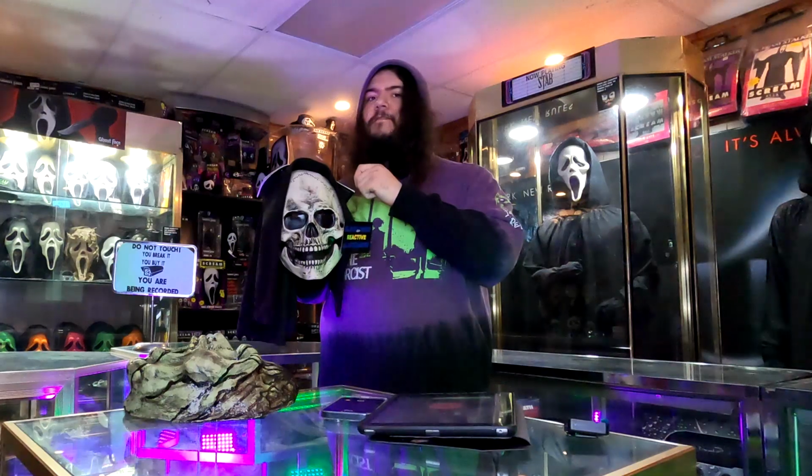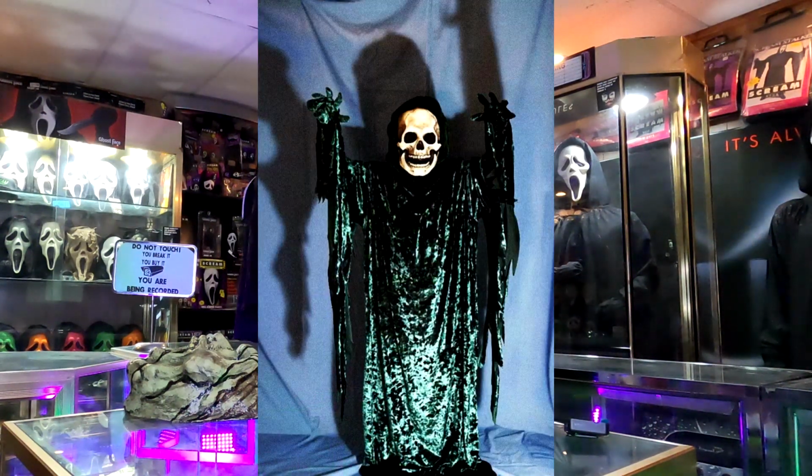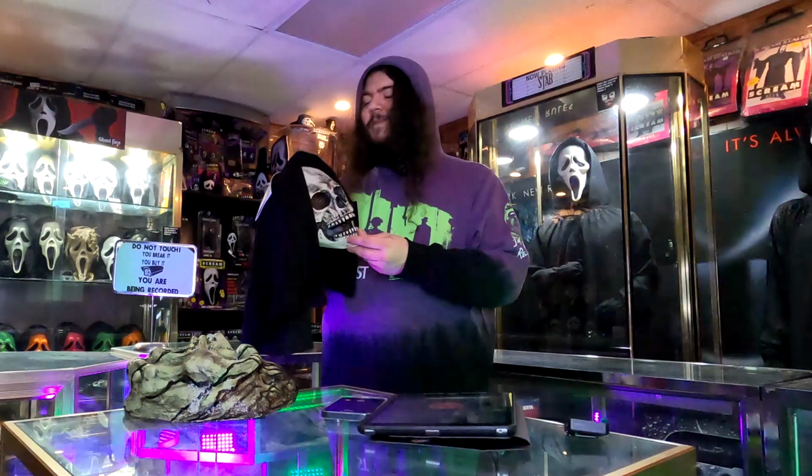Now, as for the modifications to make these ready for Grimm, these are completely repainted, and then instead of using the black shroud that is attached to it, we tear those off and use a Halloween 3 green witch shroud. The killer has this really cool emerald colored robe, and I really like the look of it. I even suggested the name at one point, Emerald Reaper. However, that's kind of goofy, I know, but he has a completely different name, and I don't know what I can reveal. I'm trying to tell you guys a little bit about it to get you excited for it, but I don't want to reveal too much.